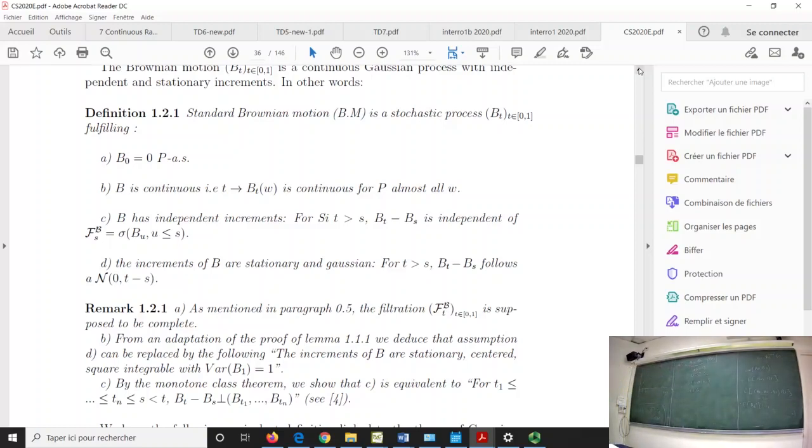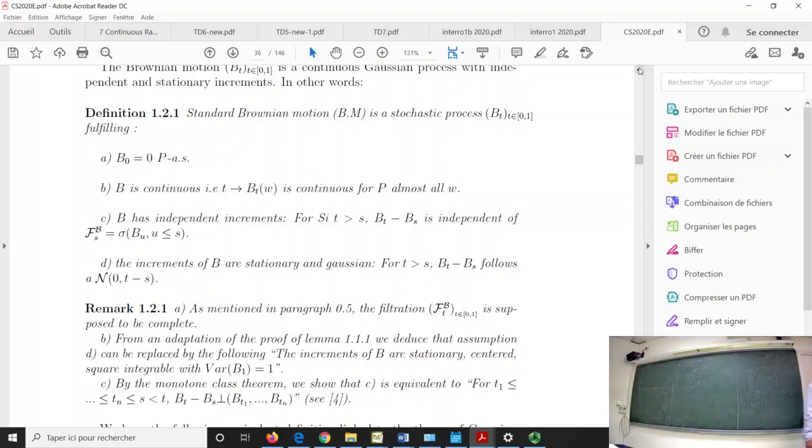Is that clear? And typically, you will see that when we are going to work with the Black-Scholes model, so more or less what is the Black-Scholes model? It's the exponential of the Brownian motion. So if you are able to generate the Brownian motion, you will be able to generate the trajectory of the risky asset in the Black-Scholes model, because you will just have to take the exponential of a Brownian motion up to some constant. And the fact that I am able to do this will make us able to compute prices in the Black-Scholes model using, for example, Monte Carlo approximations, because I am able to generate the trajectory of the risky asset. But we will come back to this point later.